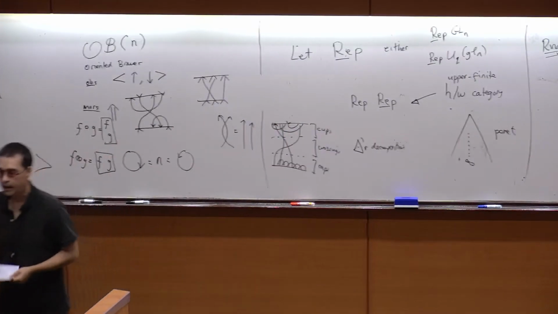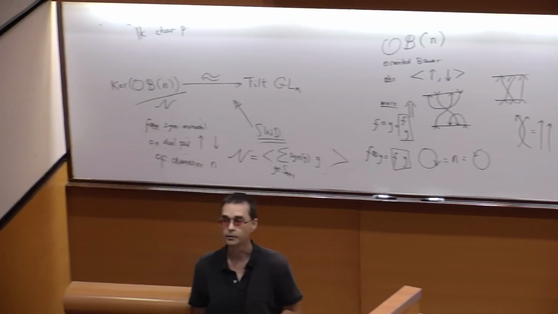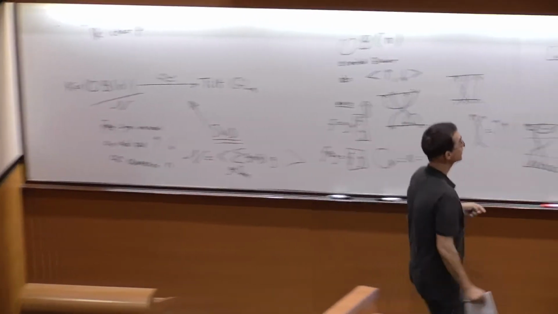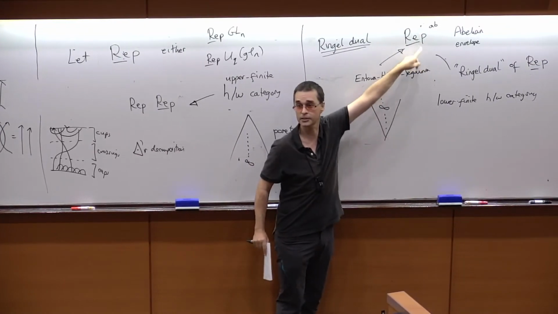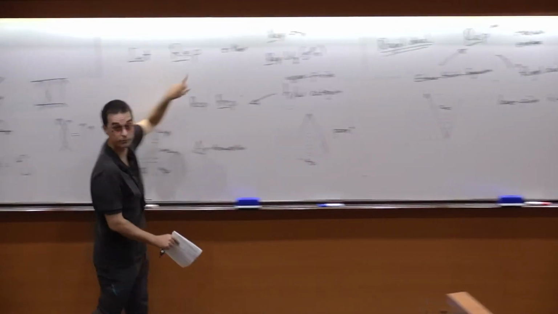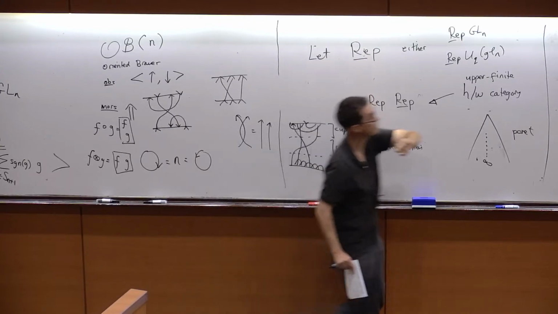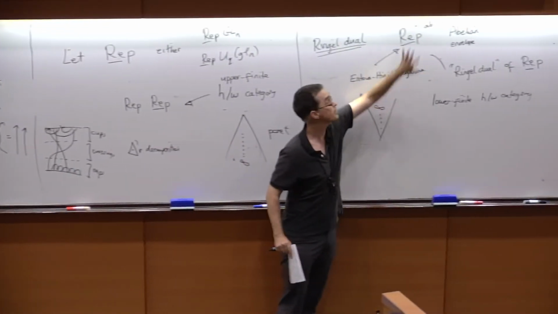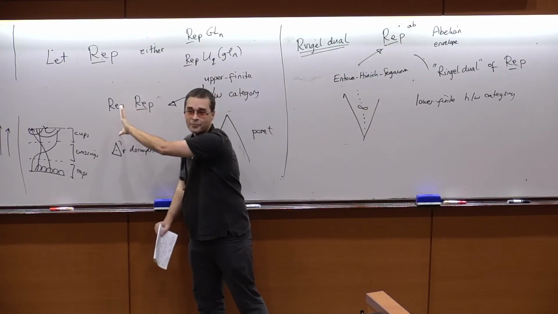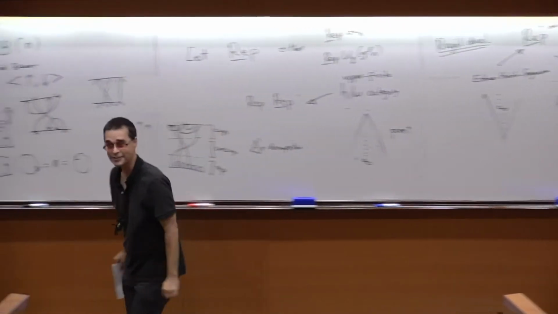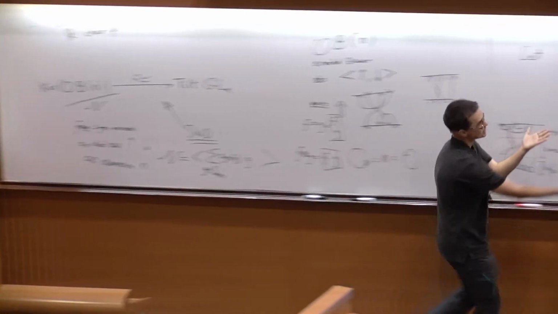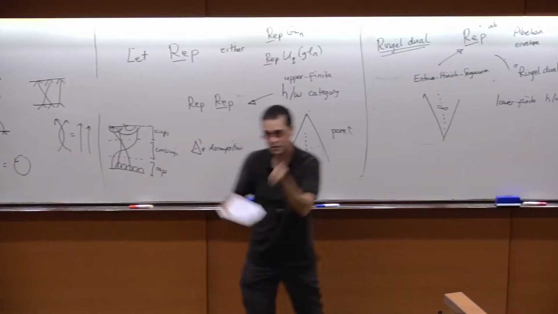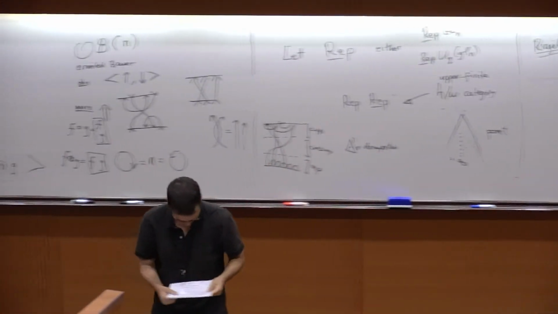It's exactly tilting modules. That's exactly the statement that this is Ringel-Dual of this. If you take the full subcategory generated by tilting modules in here, you exactly get this. So it's easy to say that this is the Ringel-Dual of this. It's harder to say this is the Ringel-Dual of that. One should say it, but I'm not going to tell you what it means. Okay, so this is kind of nice, a little generalization of upper and lower finite highest weight categories, and a nice generalization of Ringel duality. It's quite nice.